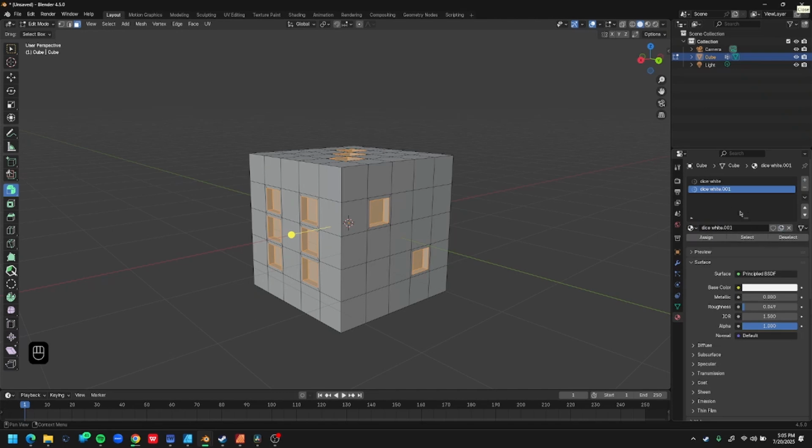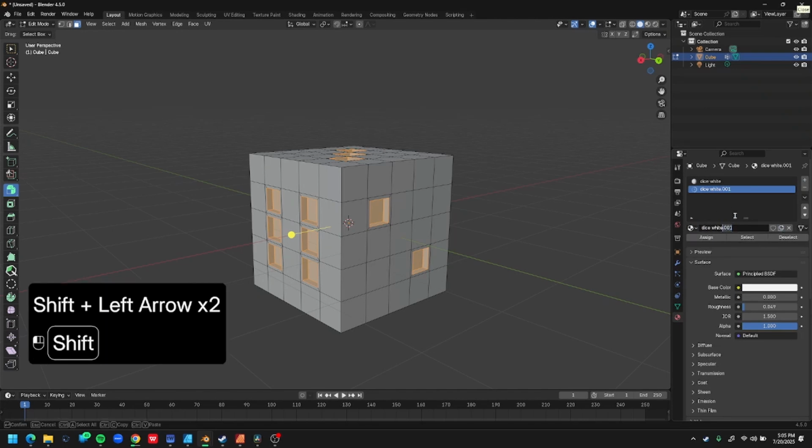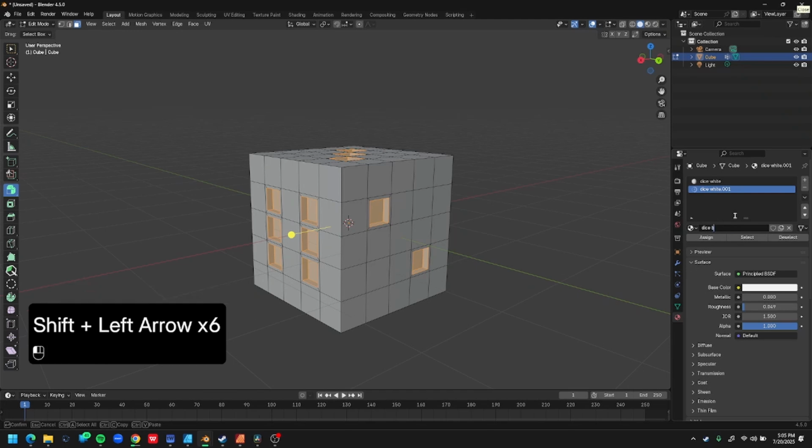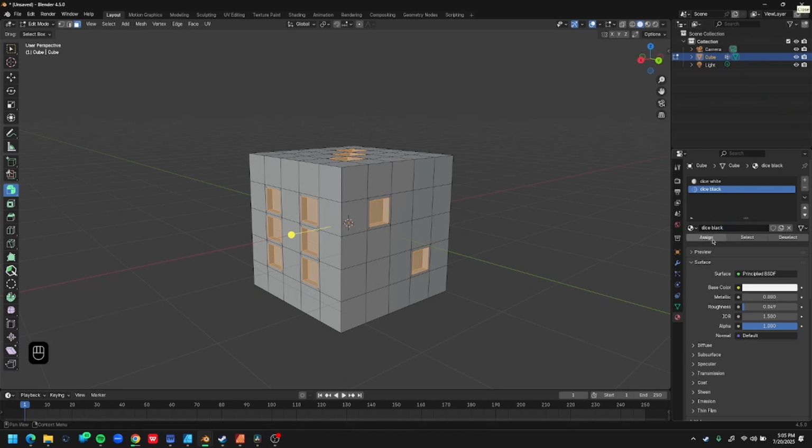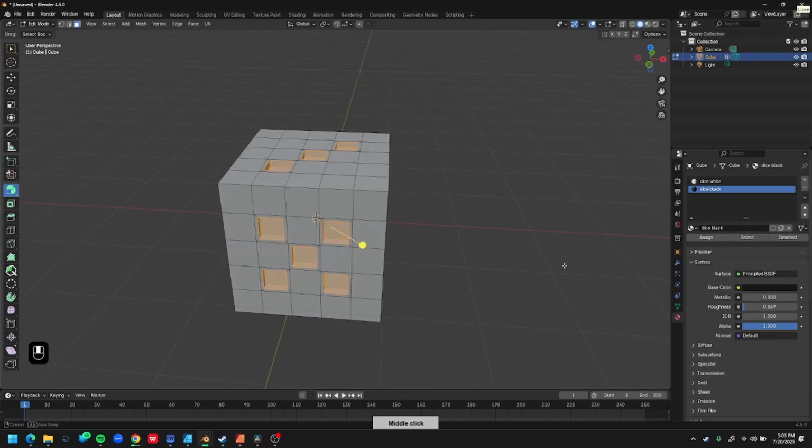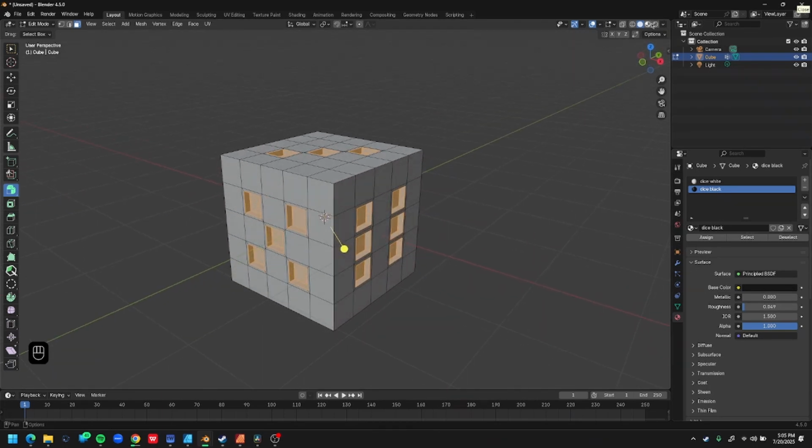So create a copy material and call this one dice, you guessed it, dice black. Assign this to be the color black and press assign, and let's check what we have so far.